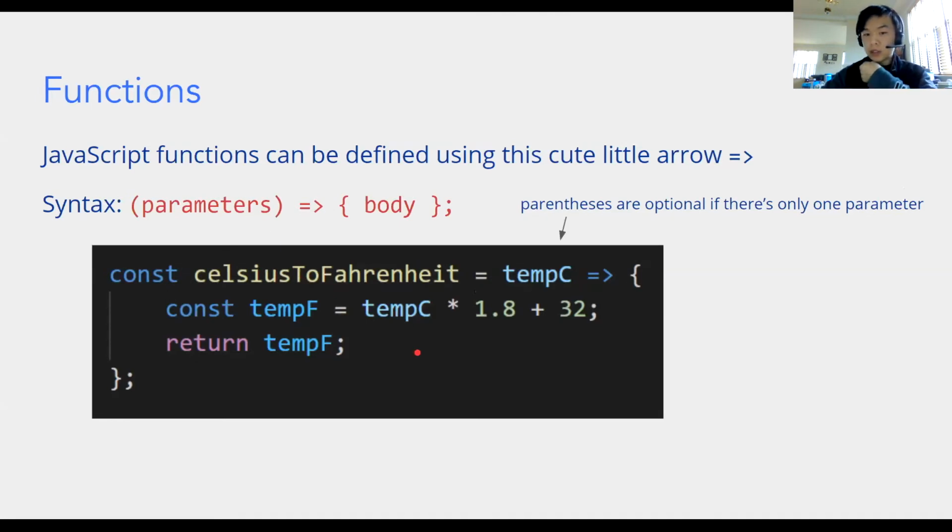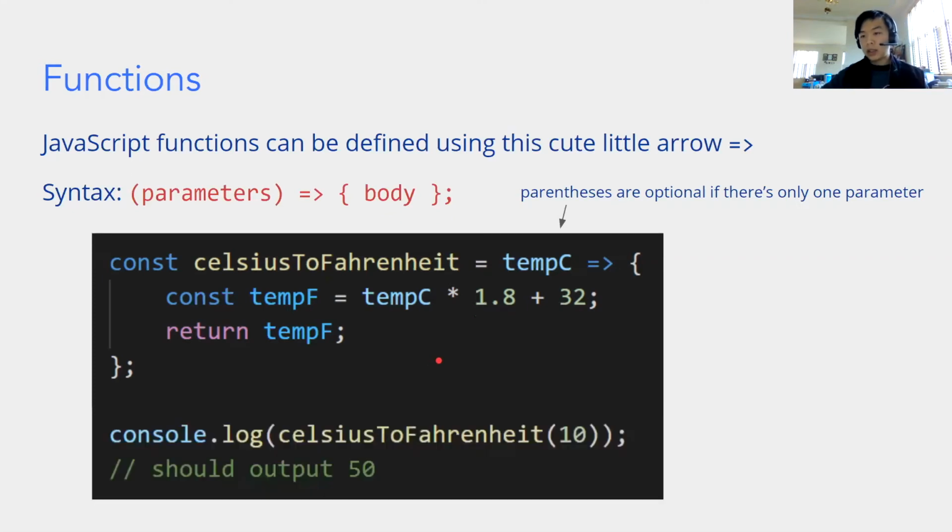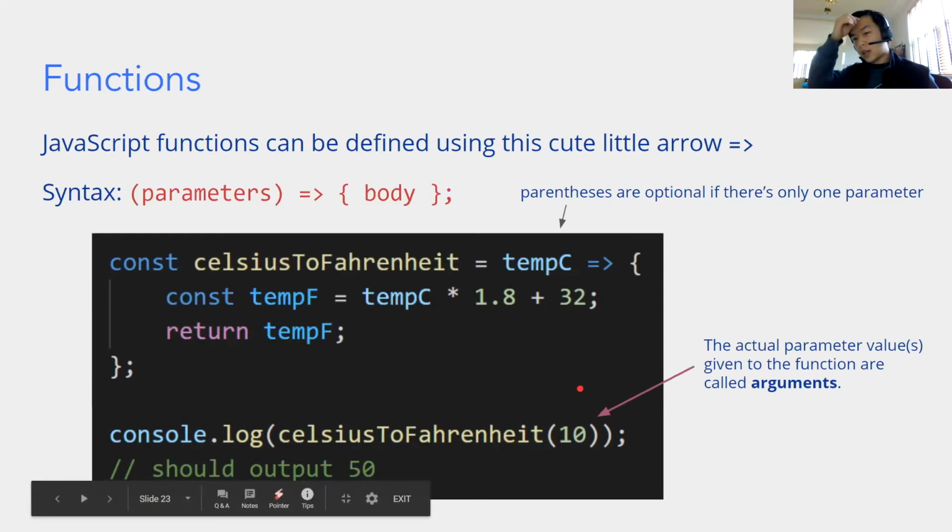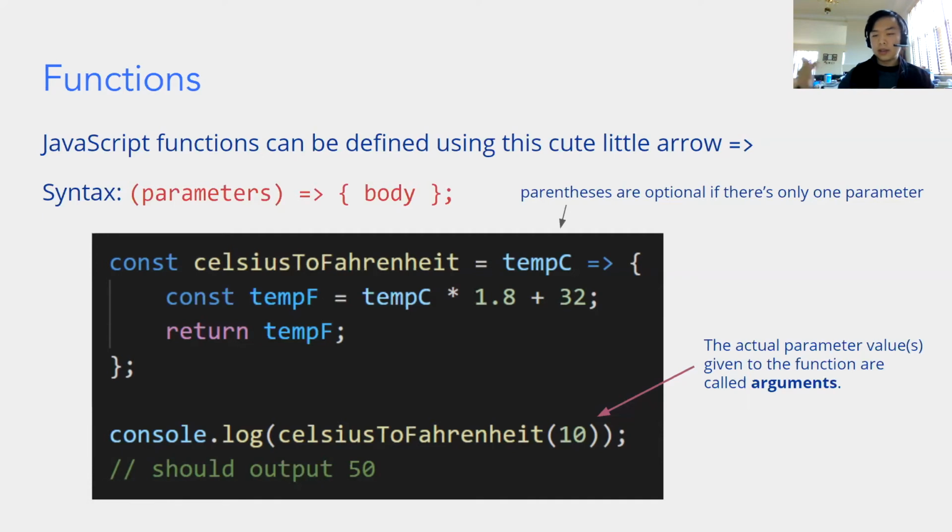This is how we define functions, and note that we gave it this name, Celsius to Fahrenheit. Right now we've just created the function, but we haven't used it yet. So now we can actually call it and give it some value. The syntax here for inputting a value into a function is just like in other languages or in math. We have the name of the function, parentheses, the argument, the value that we give to the function. And here we run Celsius to Fahrenheit on 10 as our Celsius input, and it creates some output for us. And then we log that. So it should output 50 if you check the math in the formula.